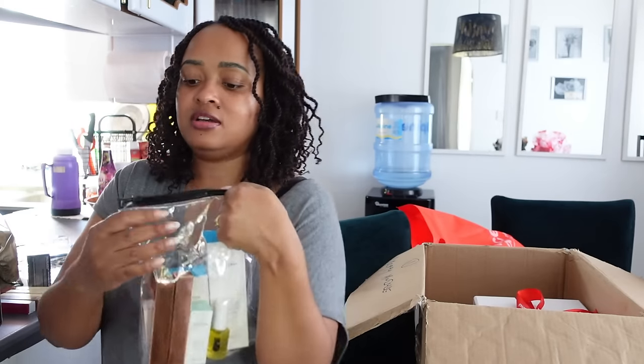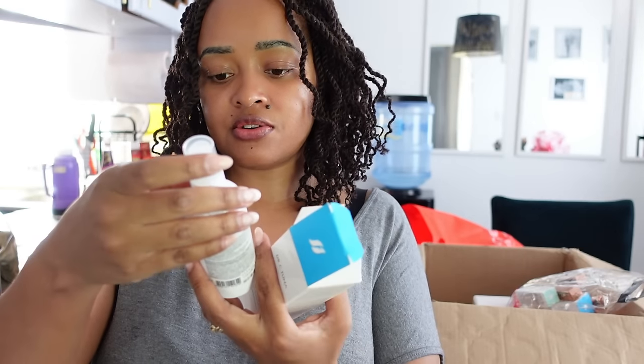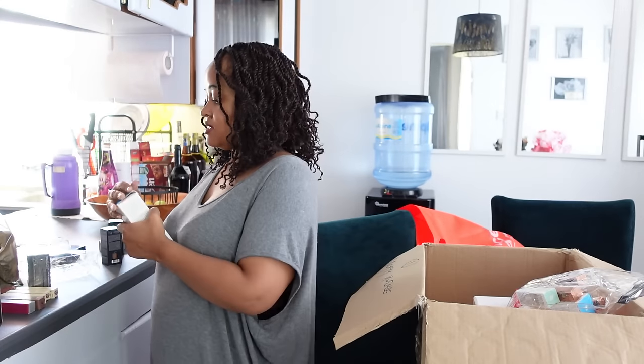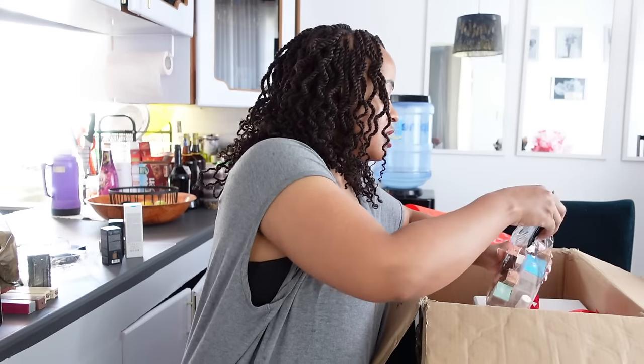There's this other bag. I'm going to have to go clear my dressing table right now. So this one has foot odor control. You always think you don't need some of these things, but you do. I wonder if it has a scent. It has a Colgate-minty fresh scent to it — it actually smells like Colgate. I'll read the instructions on how to use this. And then — oh, these are lipsticks.